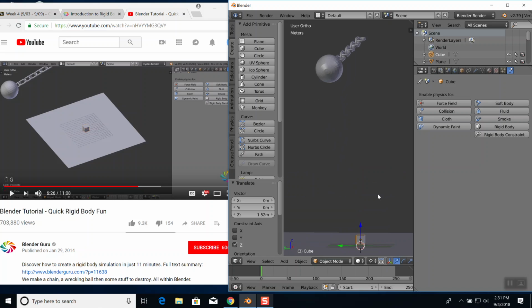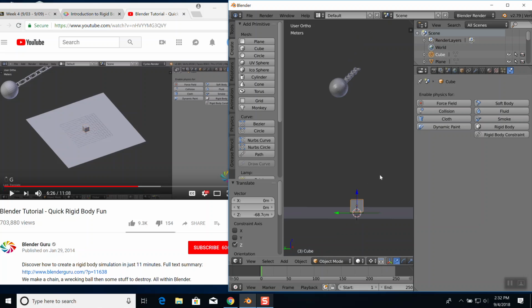Well, my cube's really small compared to my wrecking ball. I'm going to change the scale of it. There we go. Just because I'm having a hard time seeing it. And G Z, move it back down. There's a snap tool, by the way, which we haven't looked at, so that when you get real close to something, they snap in, instead of sitting there trying to eyeball it. But this doesn't have to be perfect.